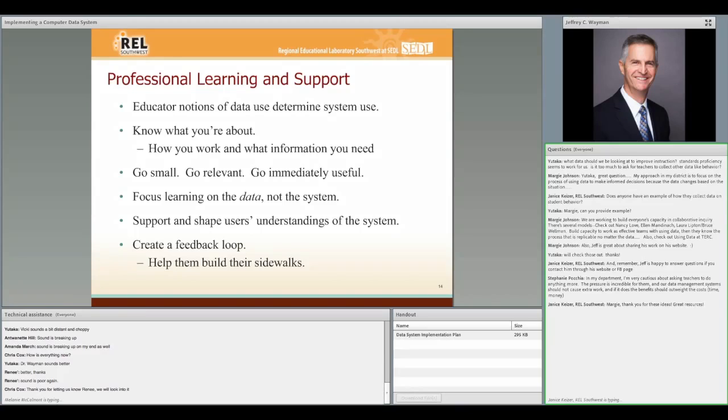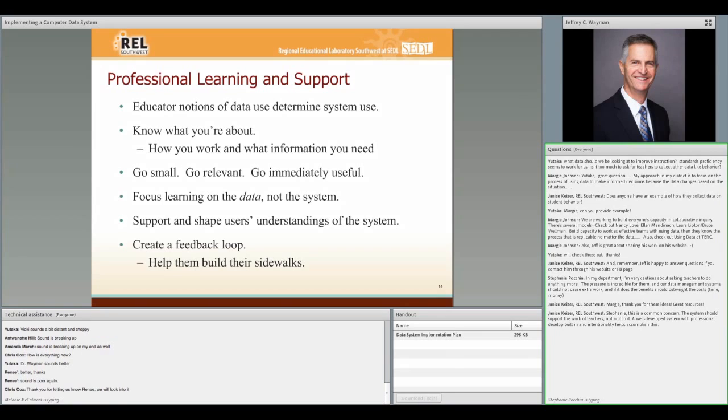In doing so, you need to create a feedback loop. My plan has a feedback loop in it that I think you'll find interesting. You need to provide ways to listen to what people are saying and understand. You need to be able to sit there with them while they're using these things and understand how they're working with them. In short, you go back to that sidewalk anecdote. If you're going to support this, you need to help them build their sidewalks. Be there with them as they do this. So that's the short version of the socially based intervention.